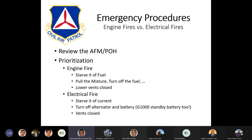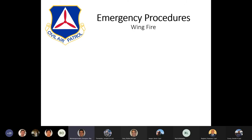Turn off the alternator, turn off the battery. Close vents. And once you do that, you have to make an assessment, meaning, is the fire still going? If it's not going, you might have more time. You should still land, but you might have more time. If the fire is still going on, and it's a fire on your side of the firewall, meaning on the pretty screens and all the gadgets we have in our planes, that can spread pretty fast. So you might consider landing, doing an emergency descent. I think I have a slide for that coming up. But all these considerations change your decision-making.